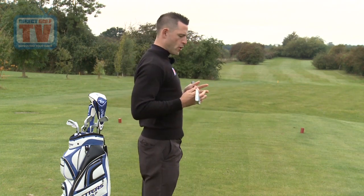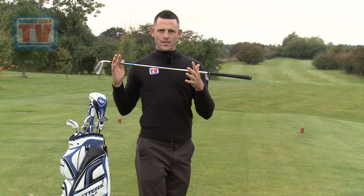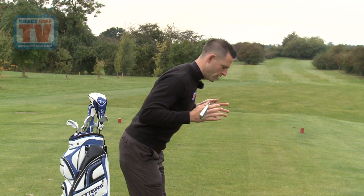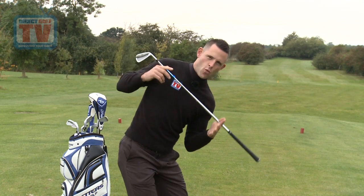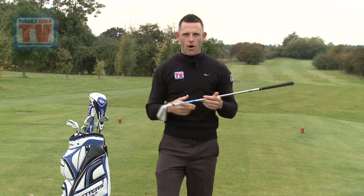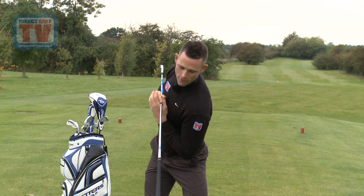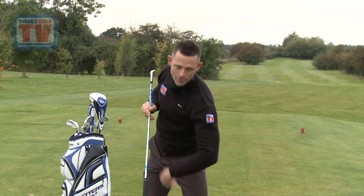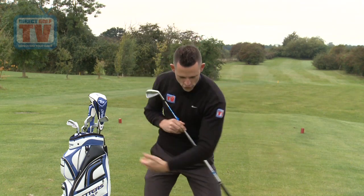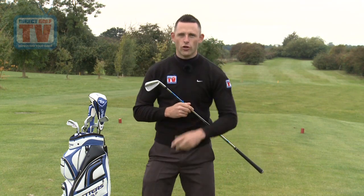Now, if I stood up perfectly straight, imagine the line going straight through my body here. So stood up straight, my shoulders rotate square to that line. Now, the weirdest bit about golf is we tilt to the golf ball. So we're going to tilt over 45 degrees, so therefore your shoulders have still got to turn square to that. So actually your left shoulder's going down towards the ball. So in relation to our arc, if I get my left shoulder going down towards the ball, my body can stay still. And therefore I haven't shifted off the golf ball. The center line of my body is still on the golf ball. So as I unravel that movement into the downswing, it's much easier for me to strike the ball first and then the turf. So instead of hitting the ground first, I make solid contact with the golf ball.